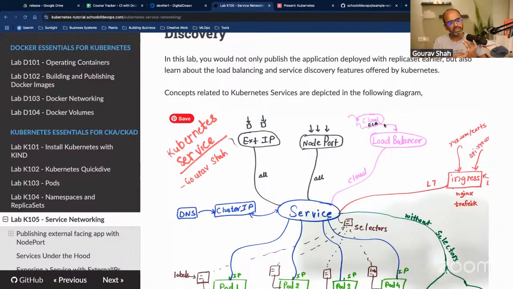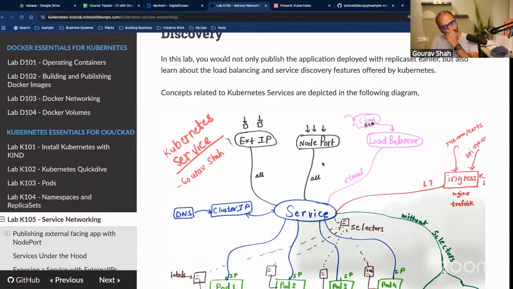Which one do you use typically in a production-like environment? Mostly it is ingress controllers. Ingress is something that you set up outside of service, on top of service. You have Nginx or HAProxy or Ambassador or Traefik. There are many, and ingress is what we typically use. We are going to look at that also. But right now, we'll just focus on how to expose this service using something simple, which is node port.